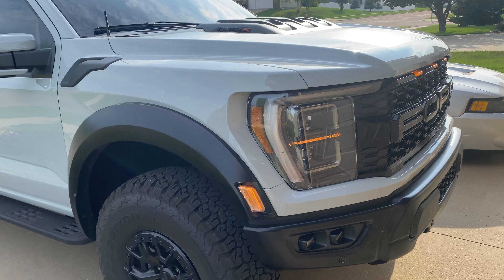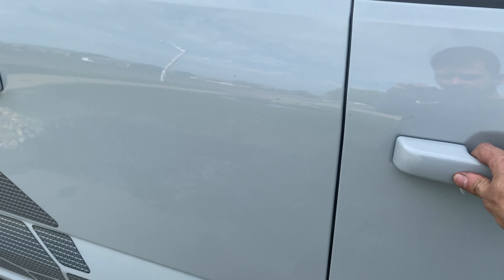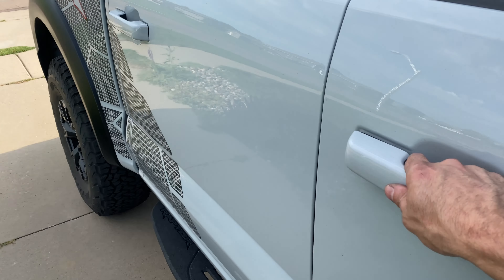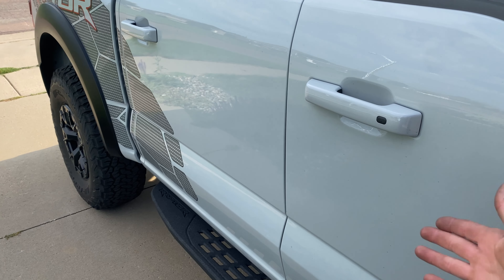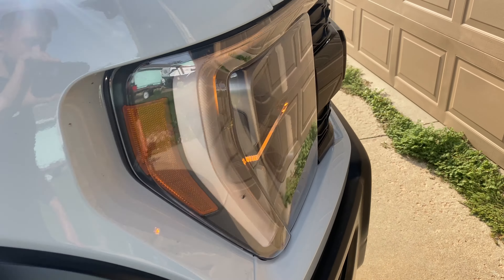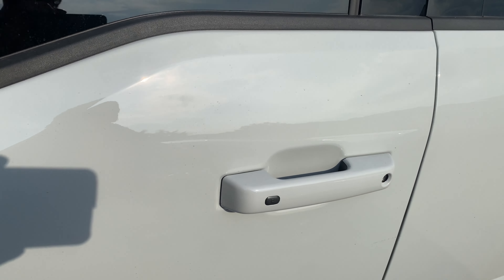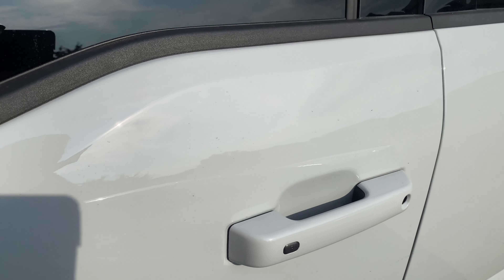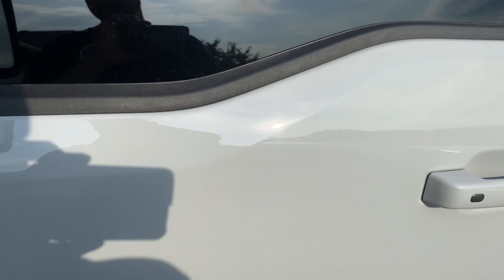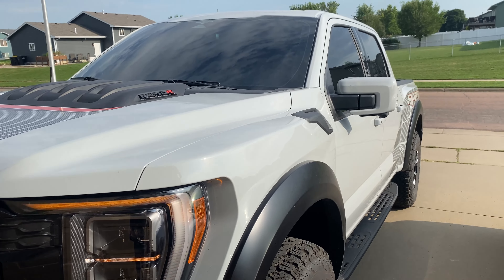First off, the key is in my pocket and you can see it lights up — I think that means it unlocks, which right now yes, it's unlocked. But sometimes it isn't. It's hit or miss. You wave it around a few times with it in your pocket and it still doesn't unlock. You hit the button to lock it thinking it might unlock it — it doesn't. So that is one little thing that really bothers me. They should have made the fob better. The battery might be low for all I know, but it shouldn't be since it's brand new. It'll unlock and then I'll walk away to grab the mail, come back, and it'll be locked. You've got to grab the key out of your pocket and unlock it. That's one thing I do not like.